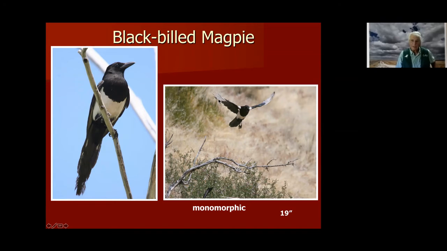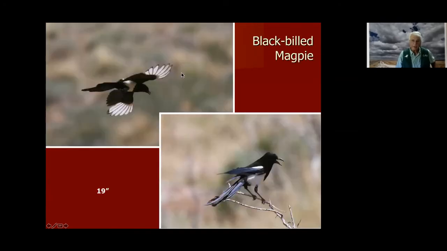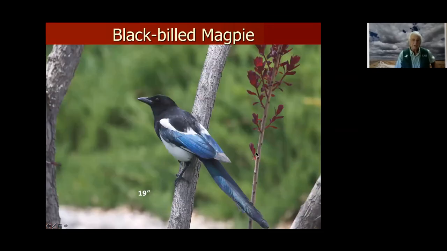When it flies, you see some white on the primaries of the wing, along with the white on the belly. And although it looks black and white from a distance, it's actually iridescent, kind of like a starling. When the light hits it right, you can get this bluish sheen, sometimes a greenish sheen and so on. Look at this one. Instead of looking black, a really long bluish tail, bluish on the wings and so on. Really a pretty bird.